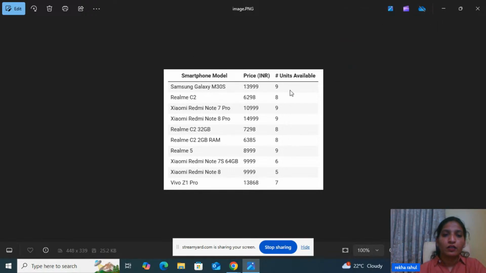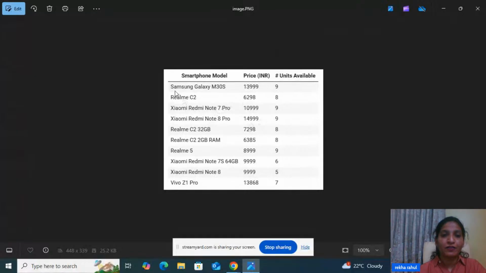So here we have a table which contains the smartphone models, the prices, and the units available. For example, for Samsung, its price is given and a total of 9 Samsung phones are available. It is like the total inventory of one shop.